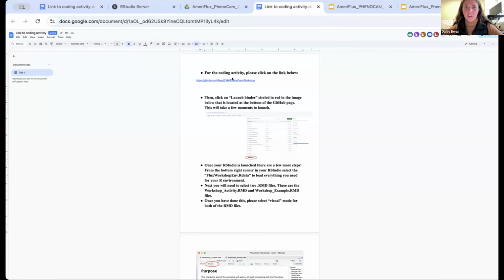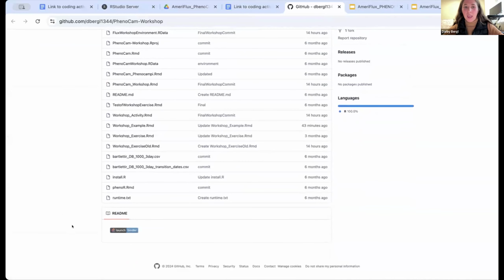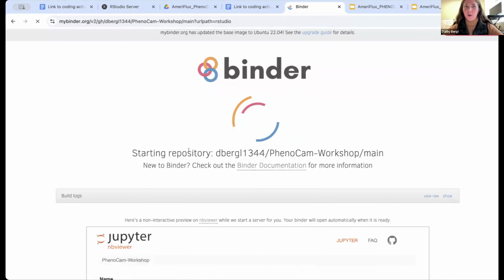Once you're here, you're going to select my GitHub link, and that is going to take you to the PhenoCam workshop GitHub. Then scroll all the way down to the README and select Launch Binder. This is going to open your RStudio server on the cloud.